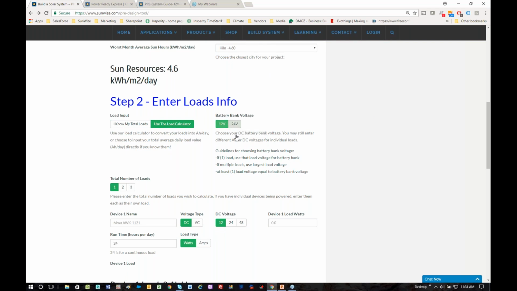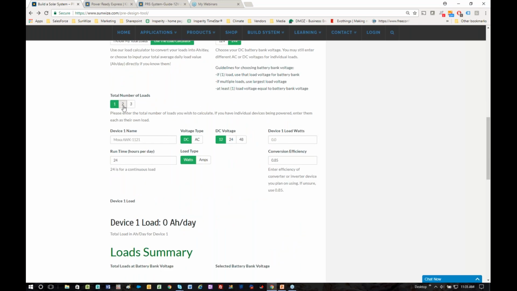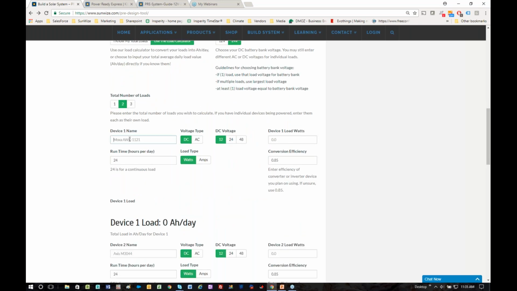I'm now going to make this a 24 volt load. Going to do 2 discrete devices. Call this pump. This is going to run 1 hour per day. And the load in question, we're going to set to amps rather than watts. So we're going to call this a 2 amp load.